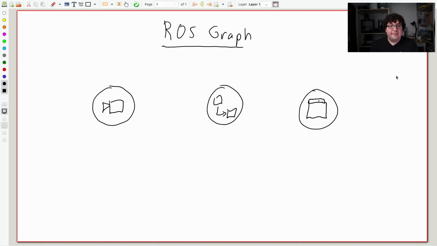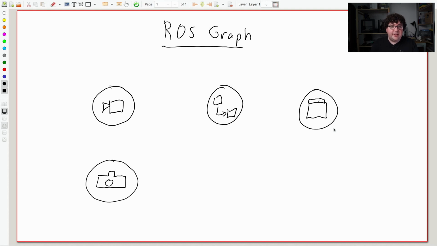The real power behind this approach is that we can swap out different implementations for each of these nodes without having to recompile the whole code base and without the other nodes really noticing the change. So if we have another node that pulls in images from a different kind of camera, we can swap out these two nodes without having to change the data processing node or the image viewing node at all. Each individual node is independent from the other nodes running around it.